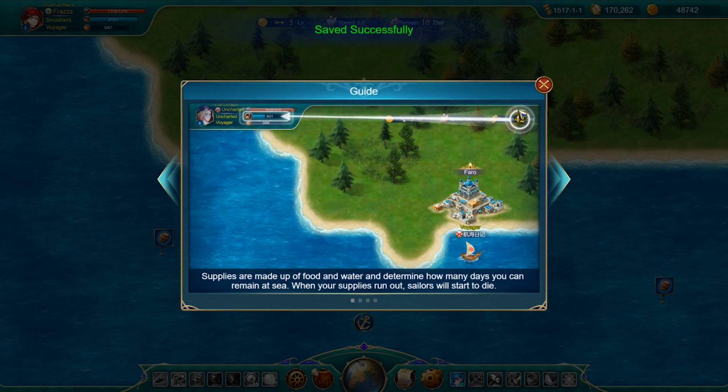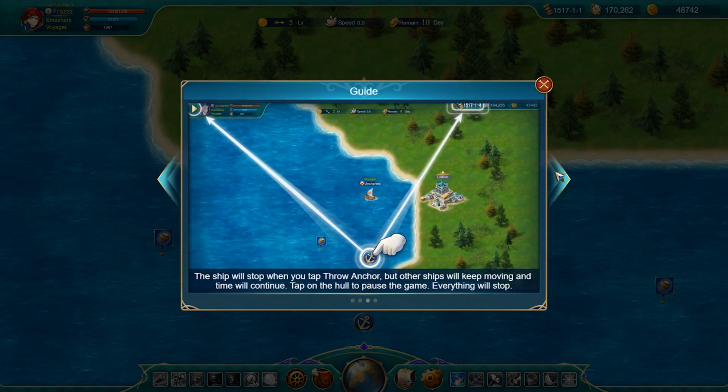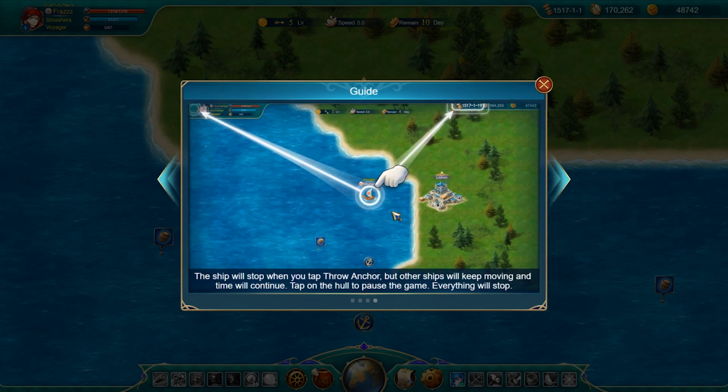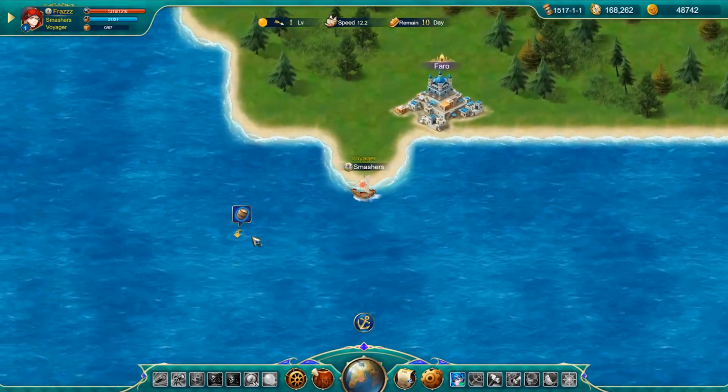Supplies are made up of food and water and determine how many days you can remain at sea. When your supplies run out, sailors will start to die. When the ship's durability reaches zero, the game is over. When the number of sailors reaches zero, the game is over. The ship will stop when you tap throw anchor, but other ships will keep moving and the time will continue. Tap on the hull to pause the game. Wait a minute, what? Ah, okay, it's showing you that, so we're to tap. All right, begin. Go over here.